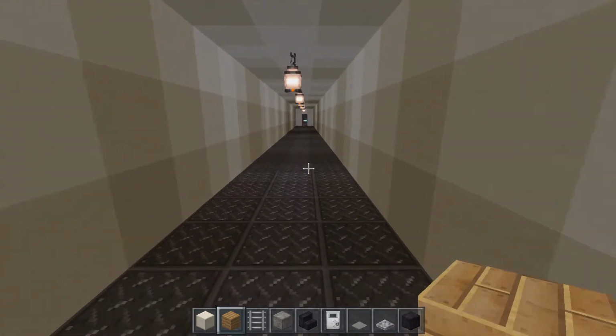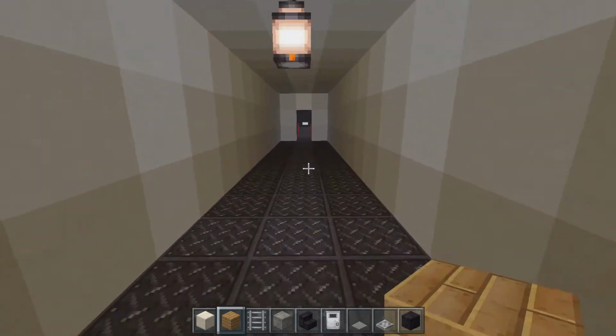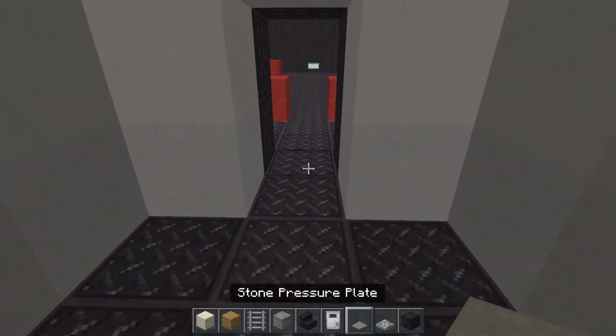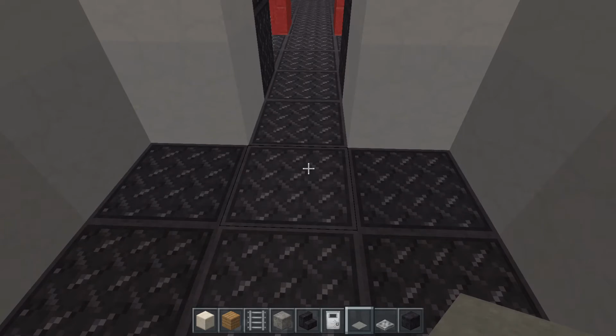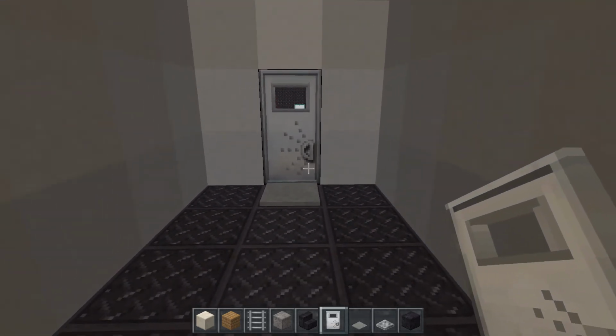So we are going to finally crack on with one of the boiler rooms, the first of 6. It's actually boiler room 6, this one. But before you go through the doorway, just grab a pressure plate and place it down here. And then place an iron door so that bit's sorted.